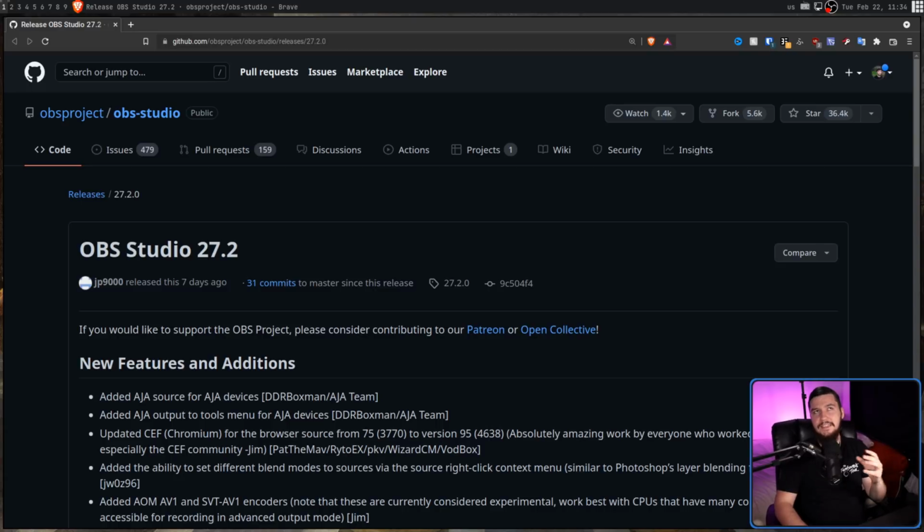Sadly, probably the best and coolest feature from this version of OBS is only available on Windows because it relies on DirectX. The ability to hide the OBS window from your OBS capture. So I can have OBS on the same screen that OBS is capturing and there'd be no problems whatsoever. It would look a little bit weird in a tiling window manager, but I certainly would like the ability to do that if it is ever one day possible on Linux.